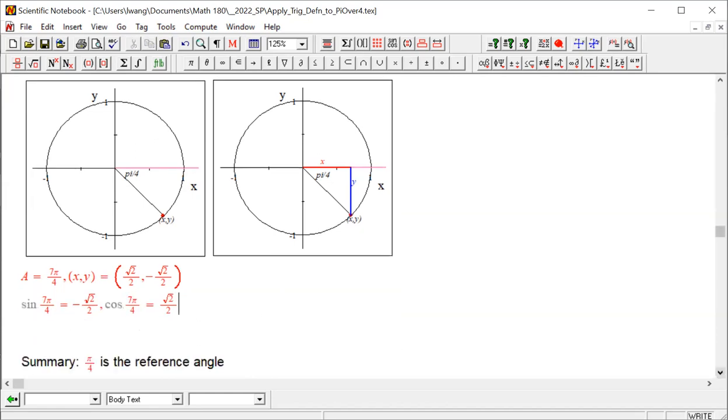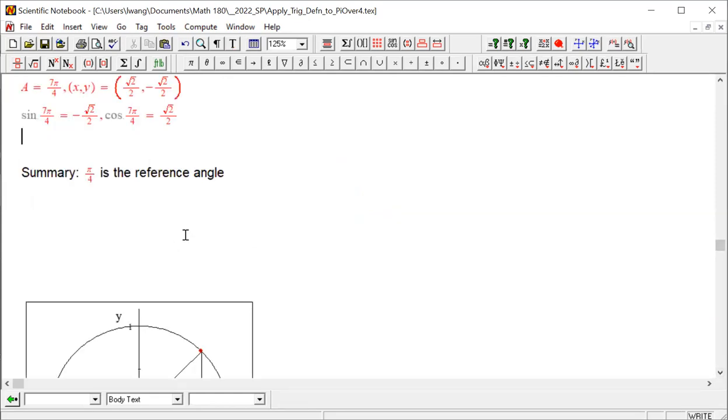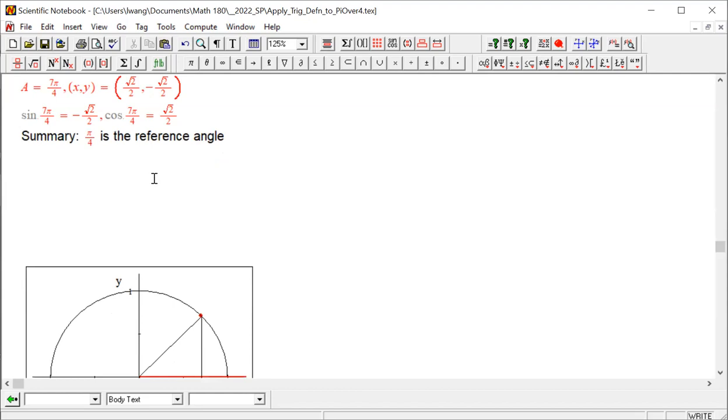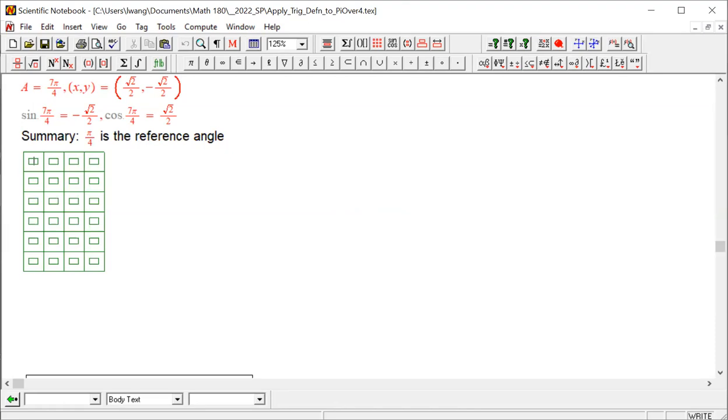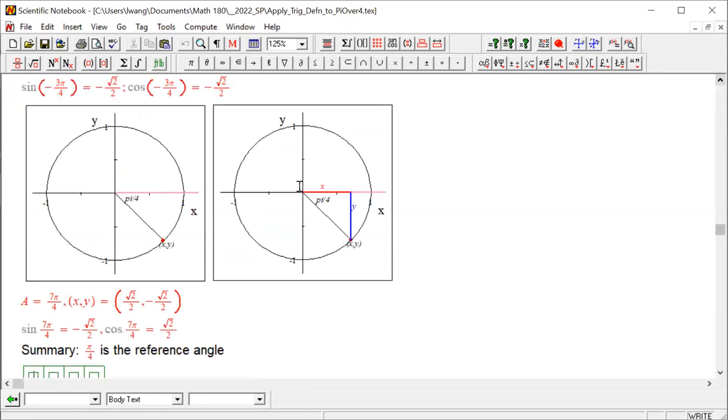So now, summarize. We have done summaries for many situations. What I hope that you will do is compare these with the special angles and non-special angles. We did a non-special angle at the beginning, 3, 4, 5, and the others, and we also did pi over 6, and now we're doing pi over 4. So you may like to bring all of these tables together to compare. That's what I hope you would do.